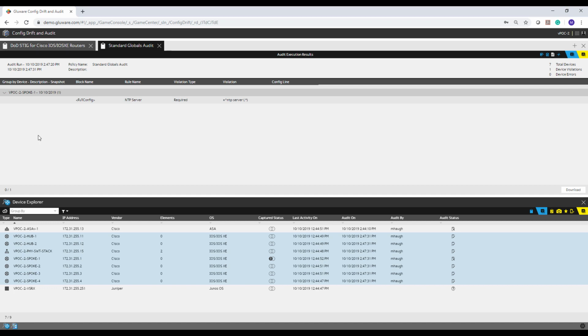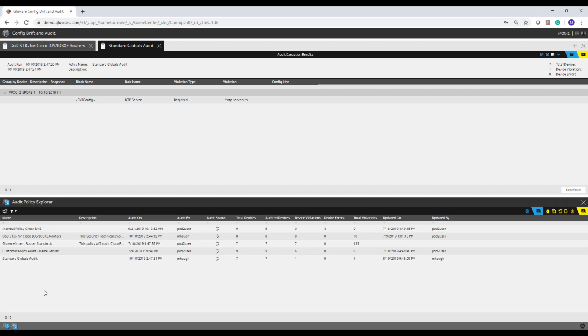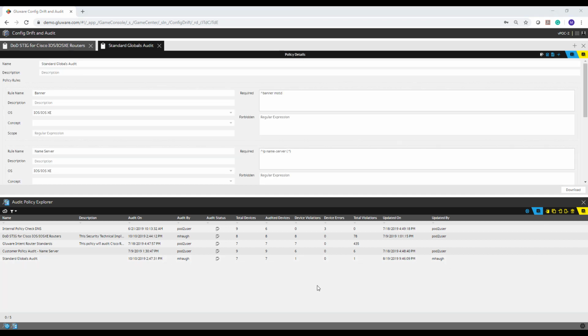So at that point, we conclude use case 3B, which is running a standards-based company audit, in this case auditing for globals. Moving on to the next audit, we want to audit for an ad hoc security issue. So this is, the vendor issues a security advisory, and now I have to search across my devices to figure out if I have it or not. So to show you something a little bit different, I wanted to show you how these audit policies are portable.